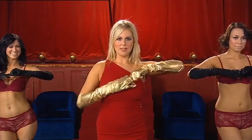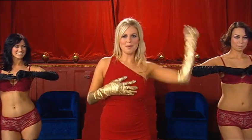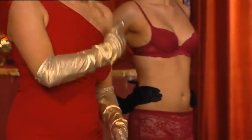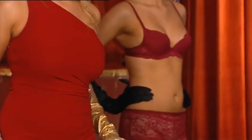And when we get to this point, we're going to pull the glove completely off, arm in the air, and then do hipsters while we swing a glove for four, and then throw it with a passion to the side of the room. And then we're going to repeat that whole section with the left glove, but this time don't throw your glove straight away, just pull it across the front of you.